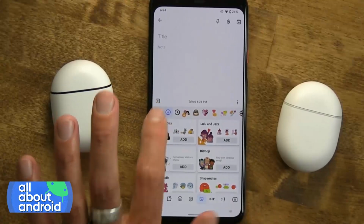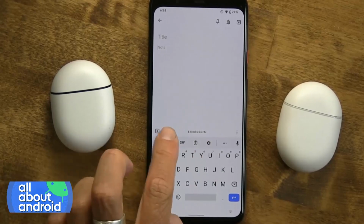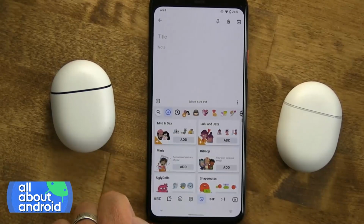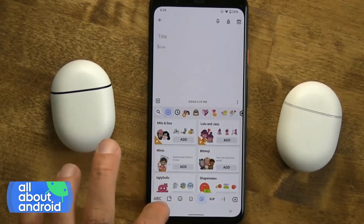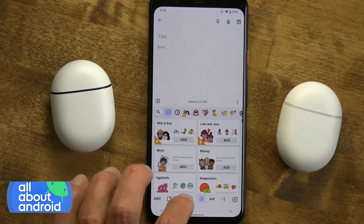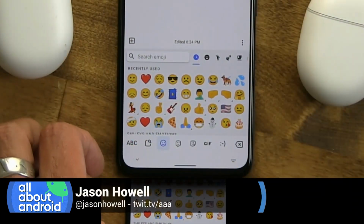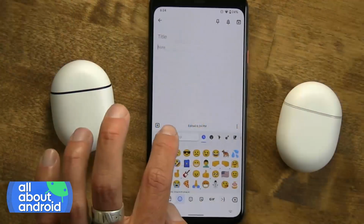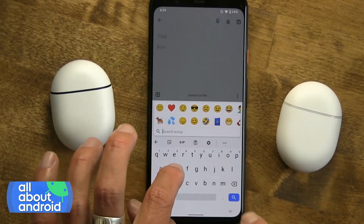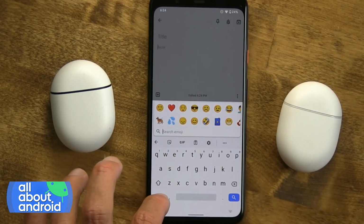Okay, so I think I'm in Gboard anyway. There's my keyboard. I'm going into the emoji area, right? Nope, that's not emoji. That's stickers. Oh, that's stickers. The emoji area is the little smiley face down there. And now go up. Yeah, there you go. And type in that smiley face and that heart. No, don't search. This is what you should not do. Do not search because it won't come up. I feel so old right now.